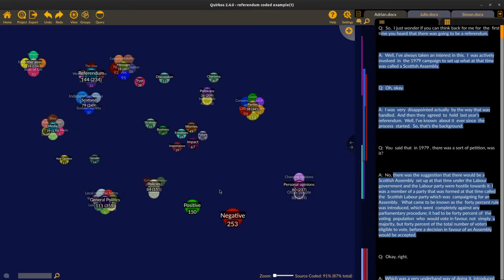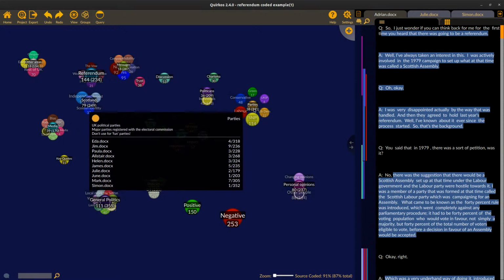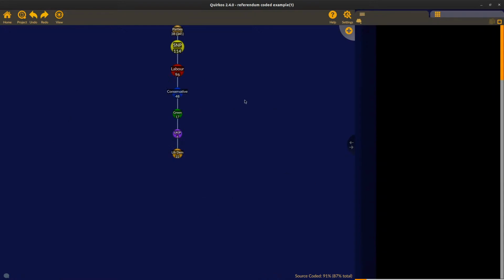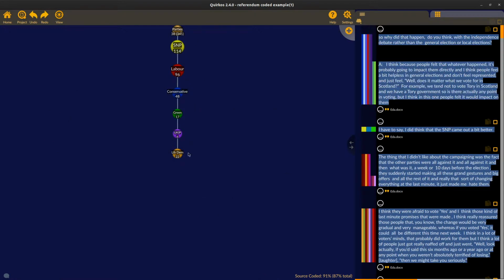Now I've done some of that here. So I have a code for political parties, and I can code to the top level code there as well. But if I click on the overview here, you can also see popped out there, I've got these subcategories for the different political parties which people have discussed in this project. But if I hadn't done that, if I just had one giant code for parties and I hadn't split these out like this, it's quite a bind to go back through and recode splitting things up.